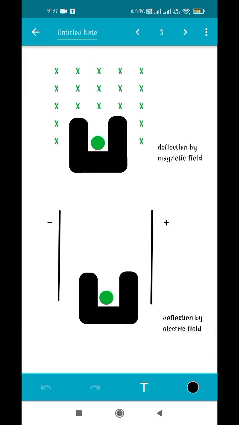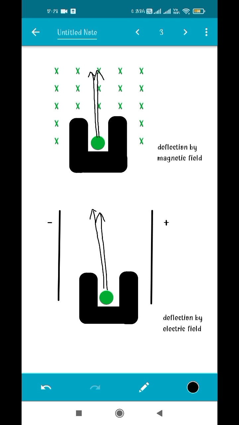Now as you can see over here, in the first case there is a magnetic field around the radioactive substance, which I have shown by a green ball, and an electric field has been denoted in the picture below. The green ball is the radioactive substance. So what happens to alpha, beta and gamma particles when they are exposed to a magnetic field? First of all, like we studied, gamma radiation will not get deflected by either the magnetic or electric field. So it will pass straight. These are the gamma rays. They will not get deflected, and will not move towards either the positive or the negative side.